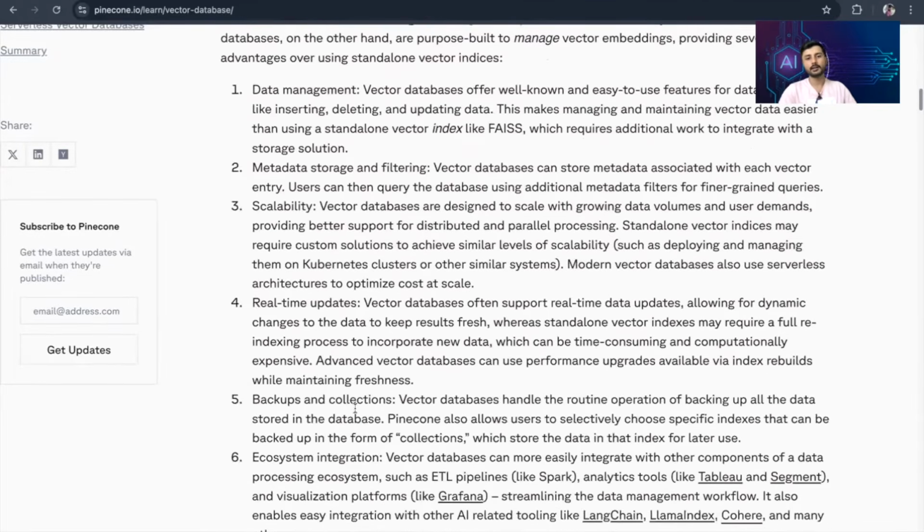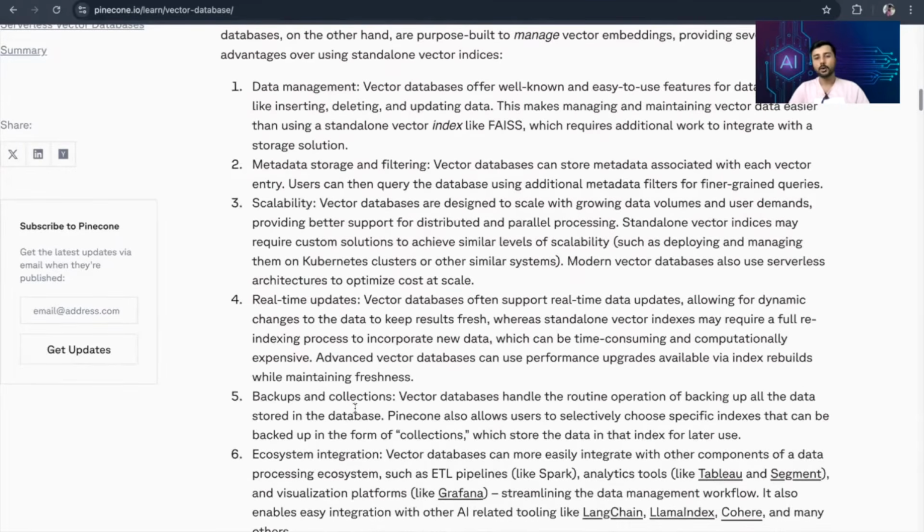Not that important, but a vector database also helps you in multiple things. Basically, it is scalable. If you store it just in your memory, you will not be able to achieve good scale. You will not be able to use it for a wide number of users, right? So if you are making a production-level app, it's always suggested to use a vector DB. And if you are just making a simple project, you can do it in memory as well.